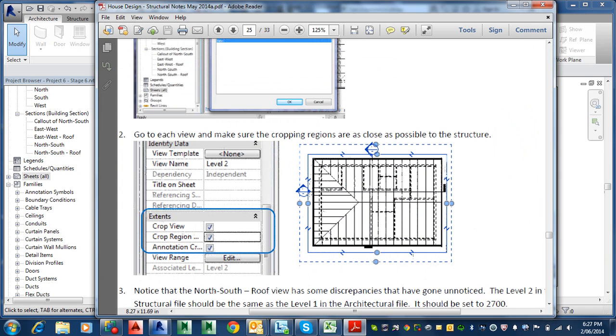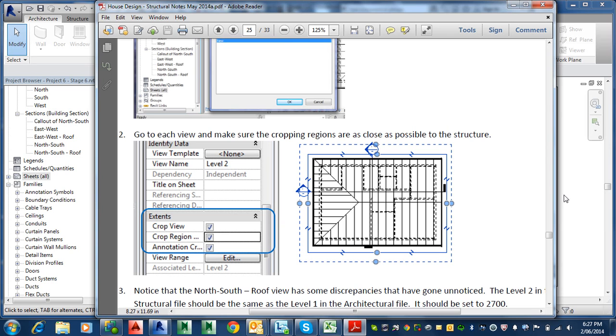Next, before we drag our views into the sheet, we need to do some tidying up, and that is to basically compress the annotation view or crop closer to the design as possible.